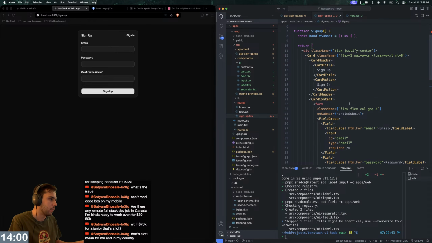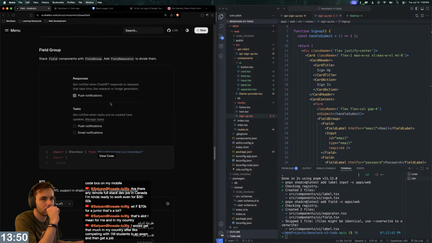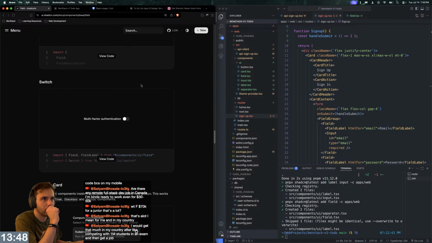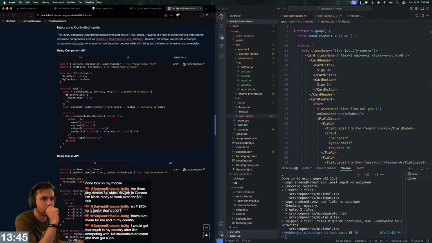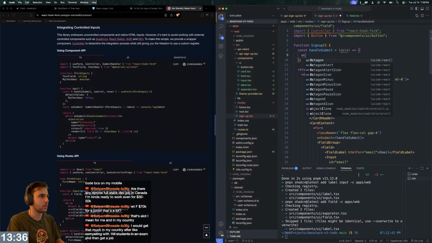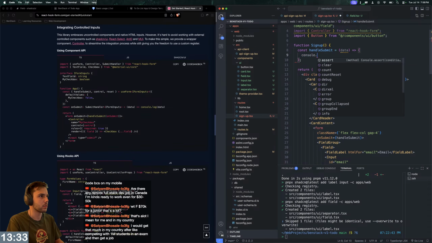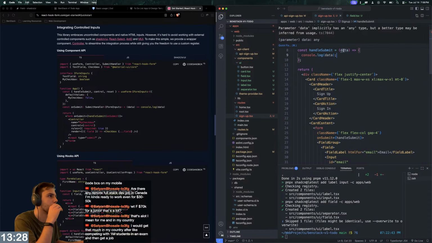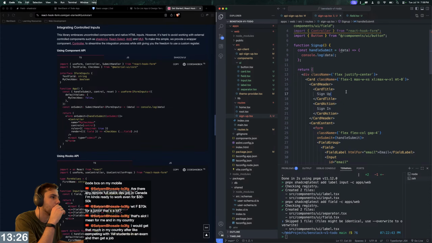So now we have all this data. And then we need to get the form data. So when we submit it, I don't know if that data is passed to the handler here. So I don't know if we got that.